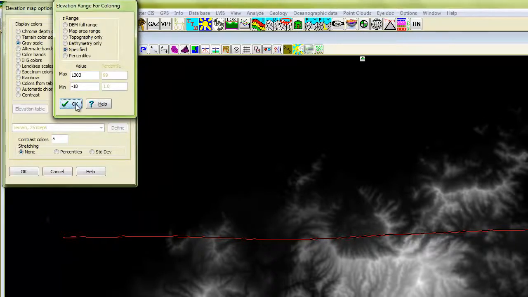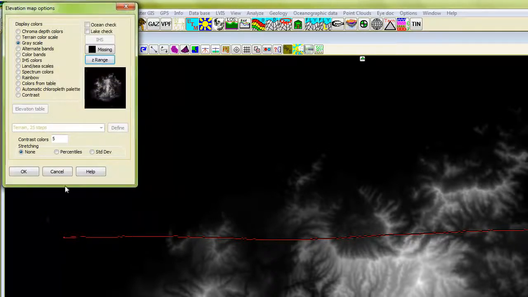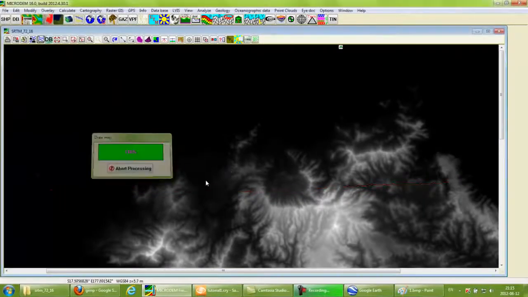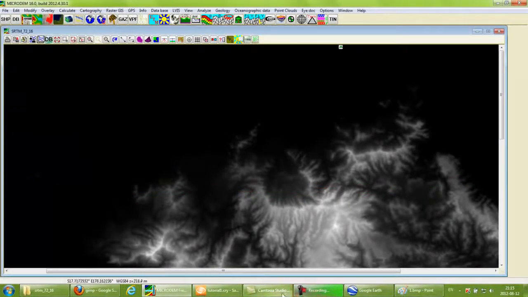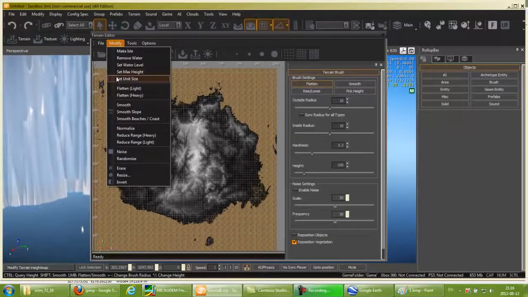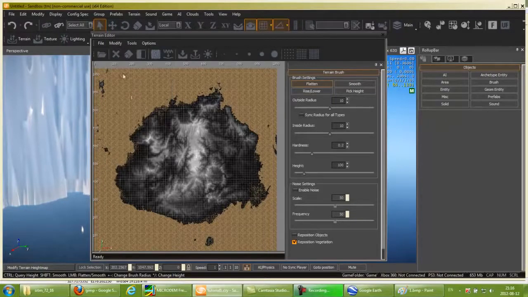But as you know, in CryEngine, if we set 13 meters maximum height here, it would be below water level.